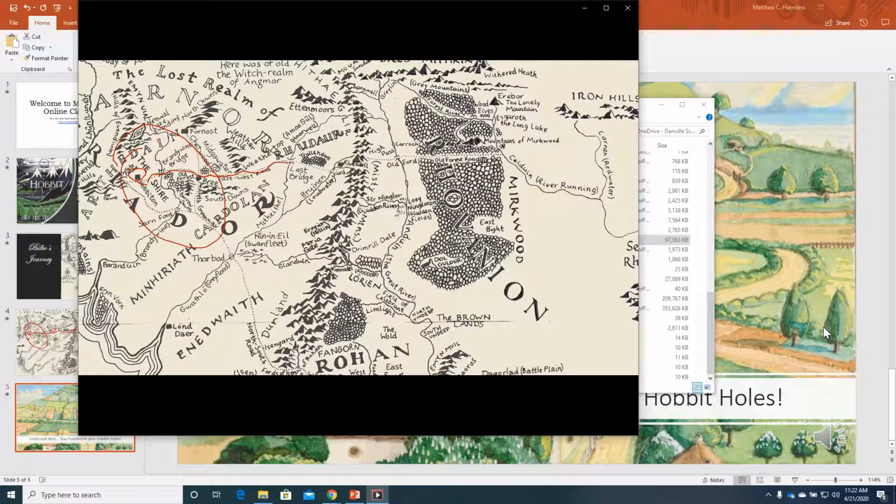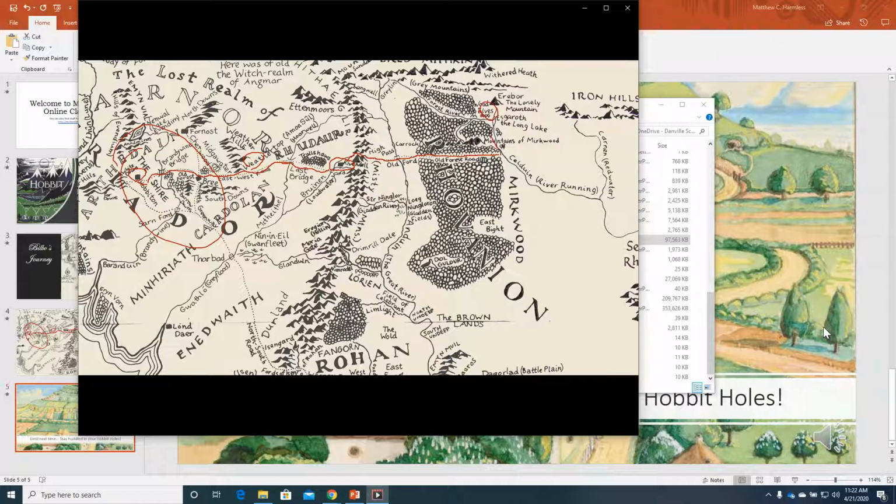Okay, Weathertop might sound familiar because that shows up in The Lord of the Rings. He goes across this way, ends up in Rivendell. This is the town of the elves. Bilbo actually goes through the high pass. Old Forest. This is the Old Forest. This is where he meets the spiders, I believe. He ends up here. I'm not for sure.